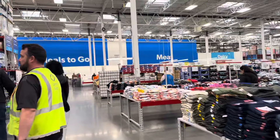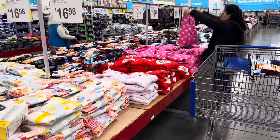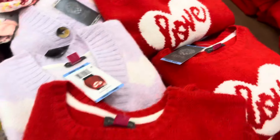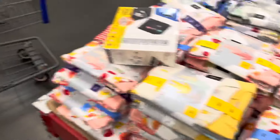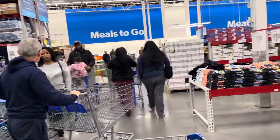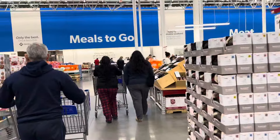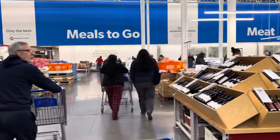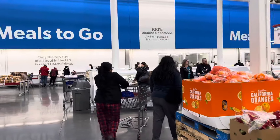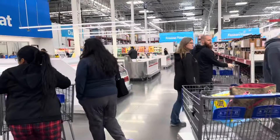Sam's Club has put out the Barbie clothes. Oh, they got the Valentine's Day kids sweater. I'm going to show y'all how they got like Mommy and Me — I'm going to grab this and go down there so y'all can see. So if you want to dress like your daughter, come to Sam's Club. We really only came in here for some chicken. Oh, it smells like some brownies — it smells so good. They're baking their cakes. I don't see that many sample people out today, but it's a free sample, Sam's Club.